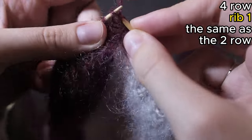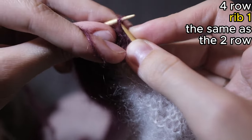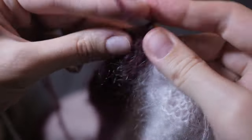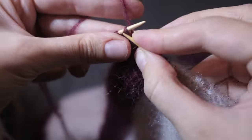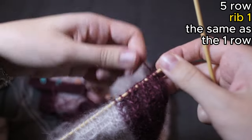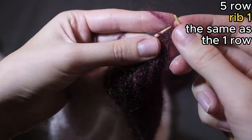The rib is the same as we did for even rows. Knit, purl, slip, repeat. The fifth row for ribbing is the same as the first, but the fifth row pattern is different. See you there.